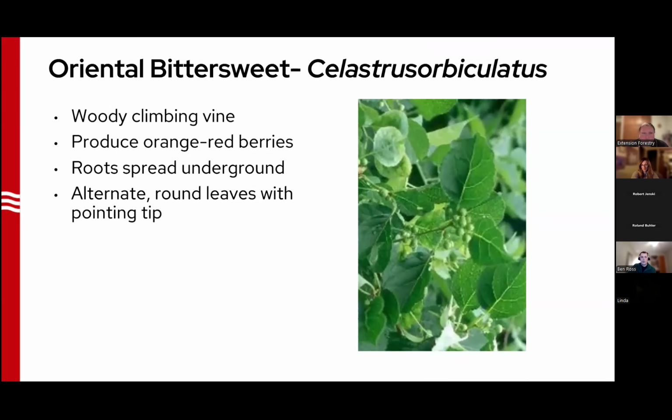A couple others we'll go over here real quick. Oriental bittersweet. This is a vine that can climb into the overstory. I don't see this one too often, but it's around. It can choke out trees. Our two biggest vines are this and also grapevine. The grapevine will have that pretty clear grape leaf shape to it, and these have more of a round leaf. So you'll see it spreading almost like a wall in your forest if it does get in there. But something to look out for if you have vines.